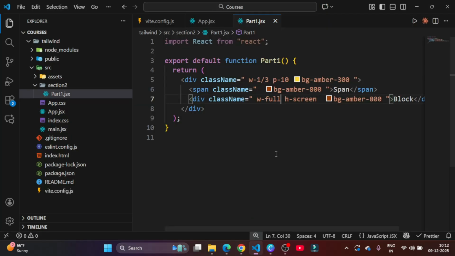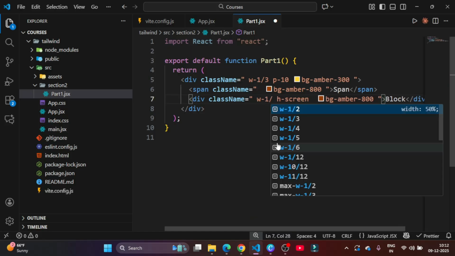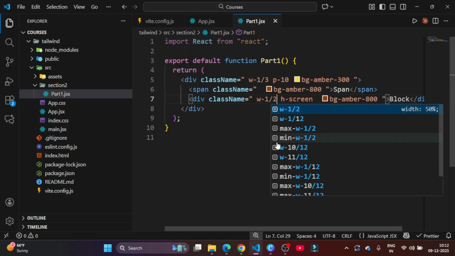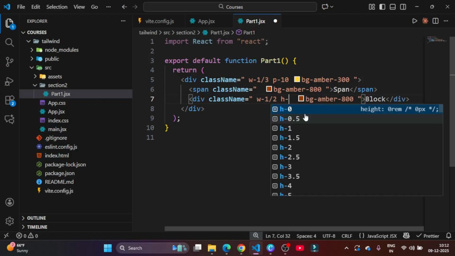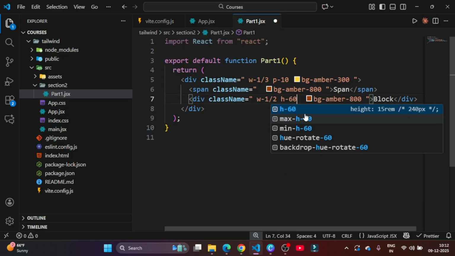But if you put half, same percentage, now you can see it becomes half, right? And for example, for height, let's say height 60, so now you can see 60.